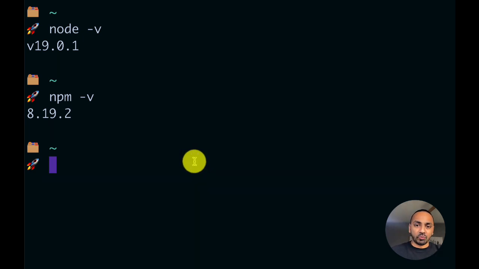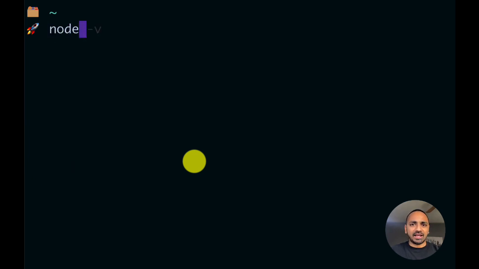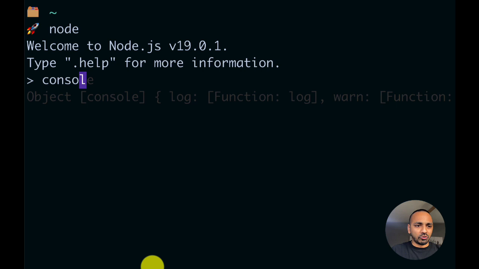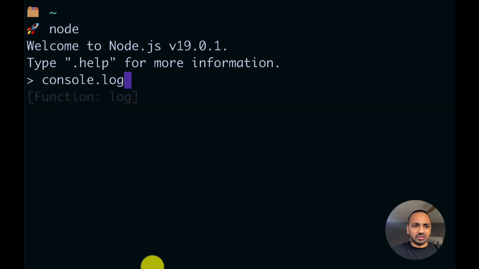All right, so let's differentiate between what is Node and what is npm. First things first, what is Node? So I'm going to clear my command line and just type in node as is and press enter. And you will notice that we have entered a new environment inside this terminal. And what it does is just allow you to write JavaScript. So I can do console.log, and as you can see, as I'm typing, underneath it, it's giving me output of what would be the result if I just type this and press enter.